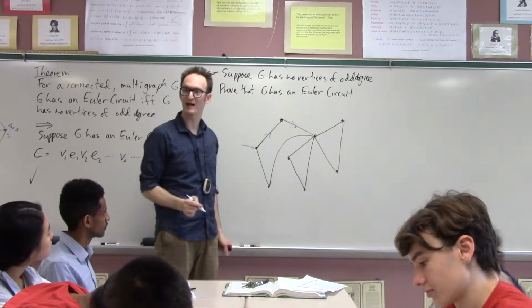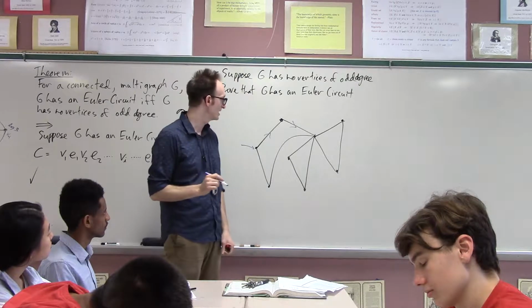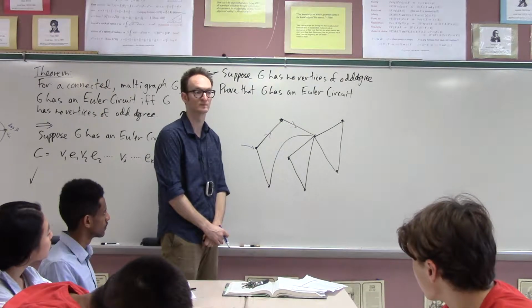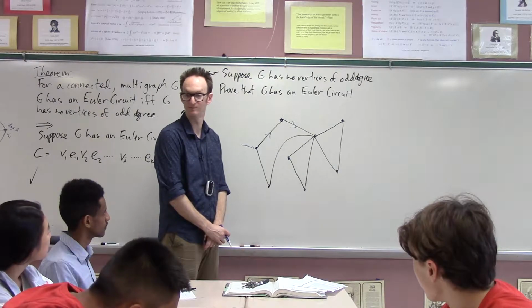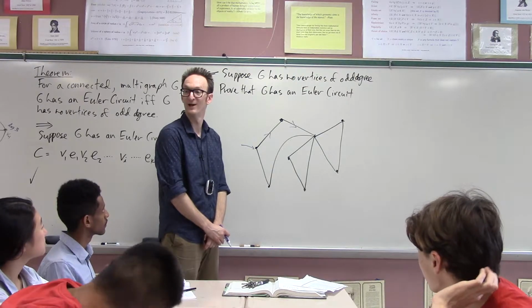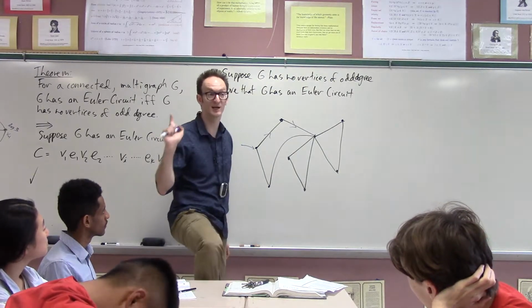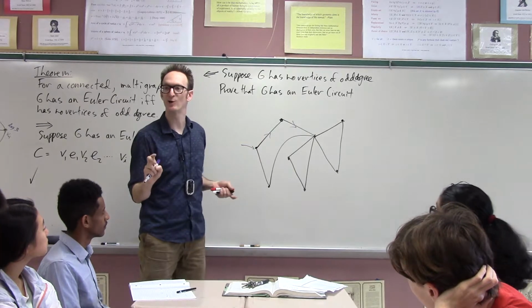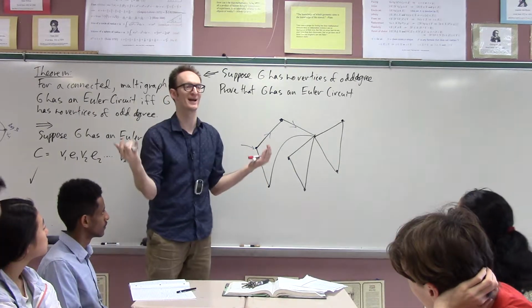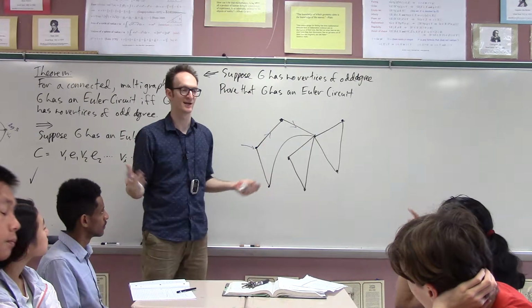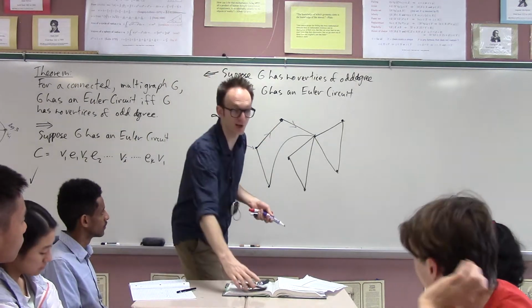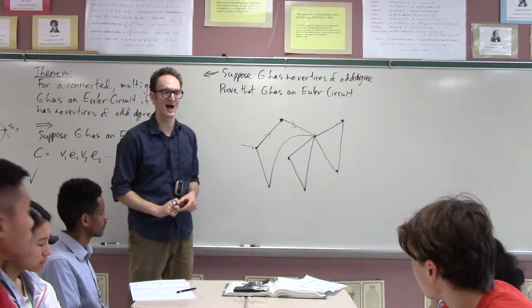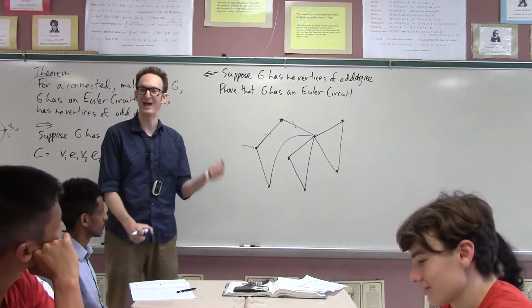This is the other thing that Gossett said. If you just keep going, eventually you will end up back where you started. Why? Because you left it, so you have to use one of the edges it's connected to. So connected is key. Since it's connected, and you're never going to get stuck, and the graph is finite, there's only one possible thing that can happen, which is that you're going to end up back where you started. There's no way to not end up back where you started, because you can't get stuck anywhere.